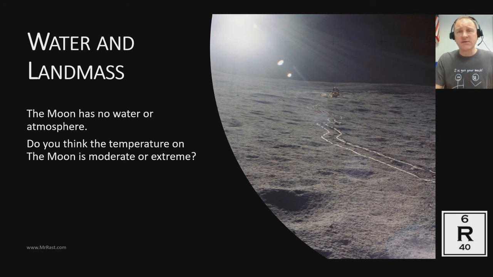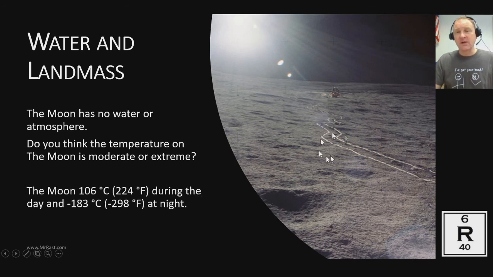Well, if there's no atmosphere trapping heat and there's no water trapping heat, remember the moon is about the same distance from the sun as Earth is because it's orbiting Earth. It's not closer like Mercury and it's not further like Neptune. It's about the same distance, so it's getting about the same energy as Earth. So its temperature is about the same as Earth on average, but it would be much, much more extreme on the moon because it doesn't have things with a high specific heat trapping that energy. It has no atmosphere, it has no water, and so yes, it gets very extreme on the moon.